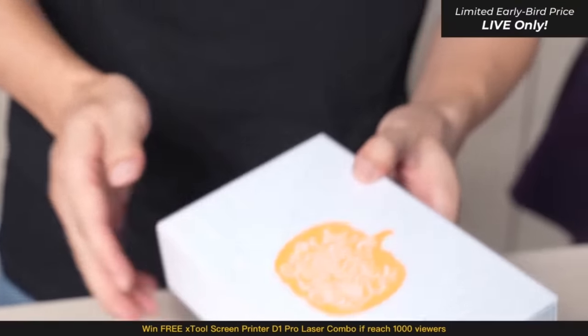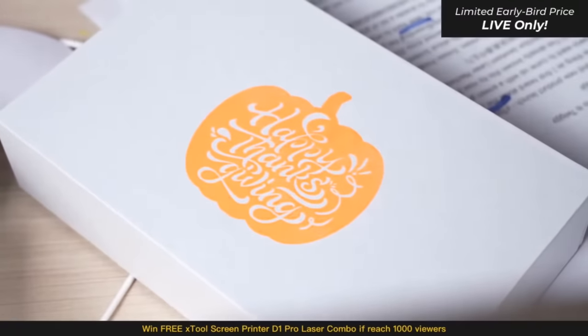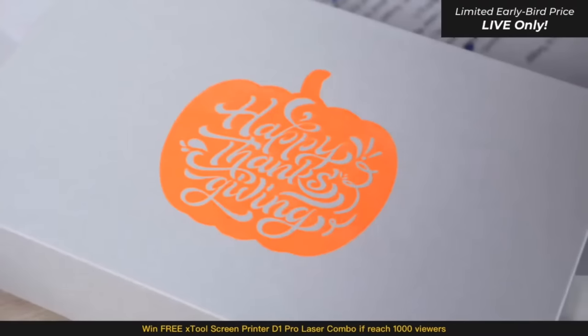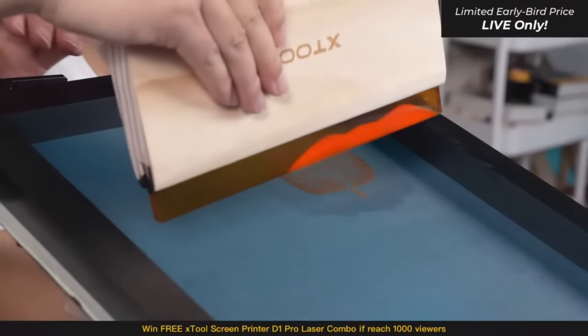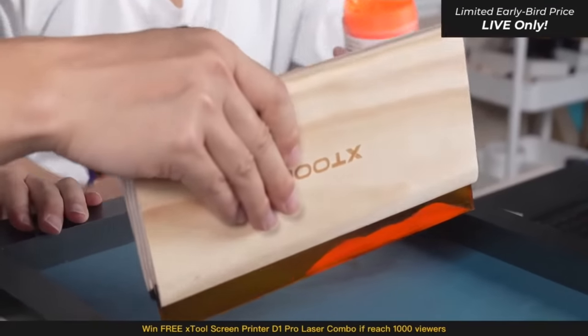How many do we need to do? We need to do three of them. Okay, quickly. Make sure that you sit it right in the center. When you are doing it, you don't need that much ink right here, but we want to make sure it's successful, and we're still very new at screen printing.